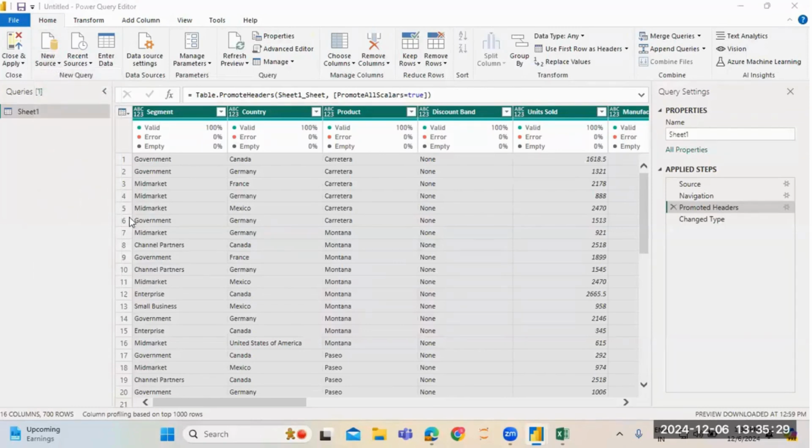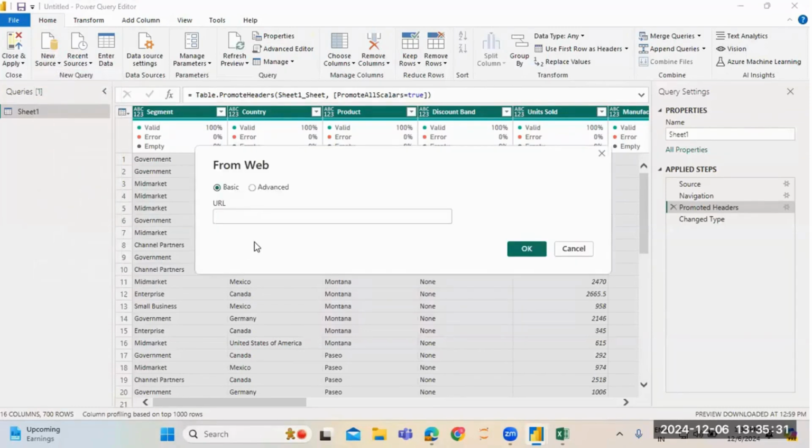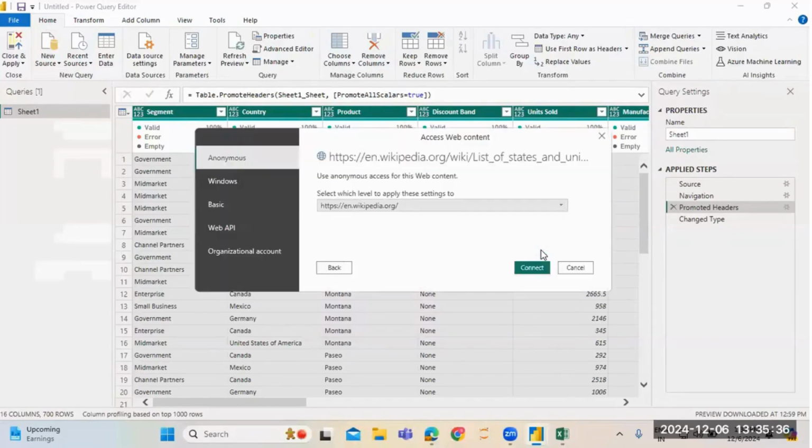If I click on this, and if I paste the URL, and if I click OK, first thing it will ask the permission like this. You want to connect or not? Yes, I want to connect it. So I'm just clicking on connect.